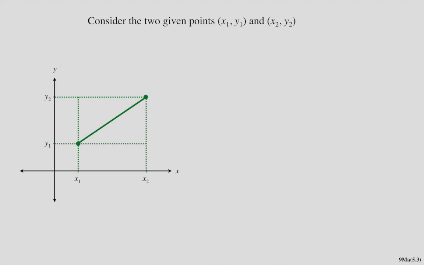First of all, let's just consider 2 points. What I want you to look at here on my diagram is that we've got a point here and a point here. The first point has an x and a y value, so we'll call that the x value of point 1 and the y value of point 1. So you go out the x value of point 1 and up the y value of point 1, and there is our point. For the second point, you go out an x value called the x value of point 2 and up the y value of point 2. So out to x2, up to y2, and there's our second point. So we've plotted those points.